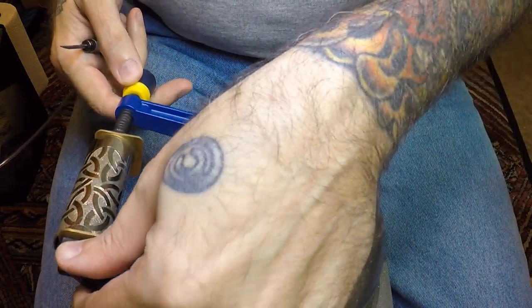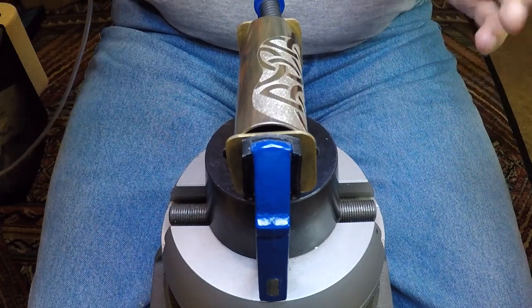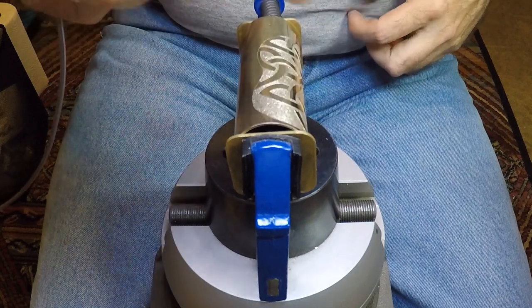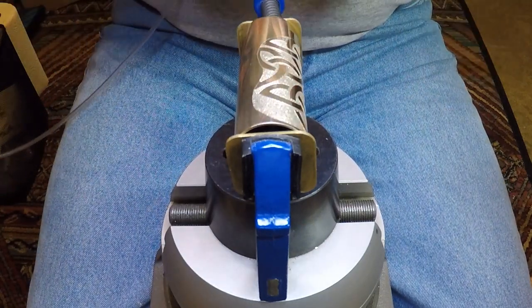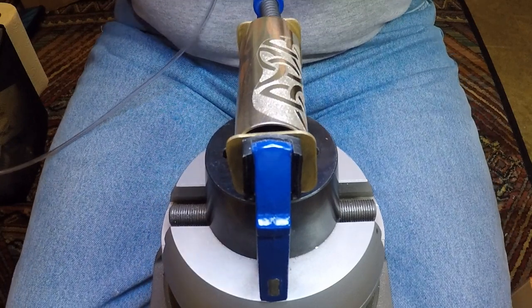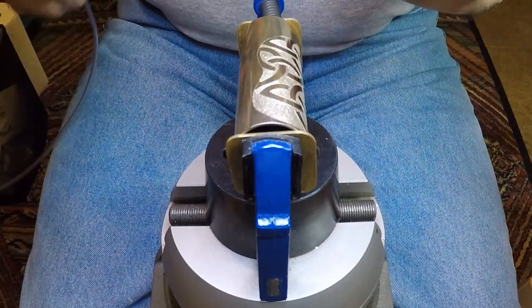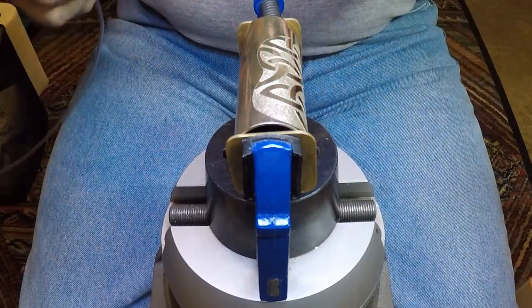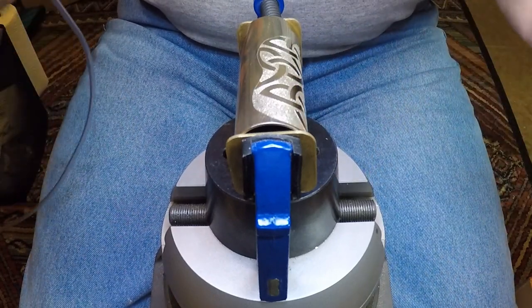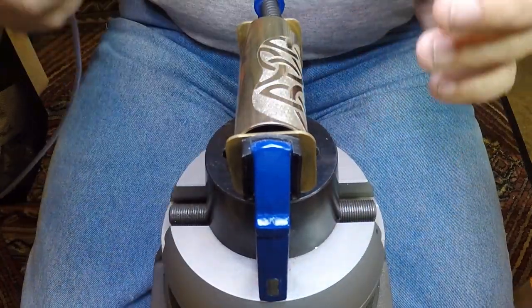Being that this is a wider and open design that is just really, really pretty, what I need to do is bring more attention to the design elements that are there. We do have some open areas on the piece. Needless to say, that's part of the design. That's how this knot was set up. So what I want to try to do is kind of go back in and do some decorative cuts on it, which are basically, in this case, just going to be lines, to bring attention to the design elements and take your eyes off of the background.